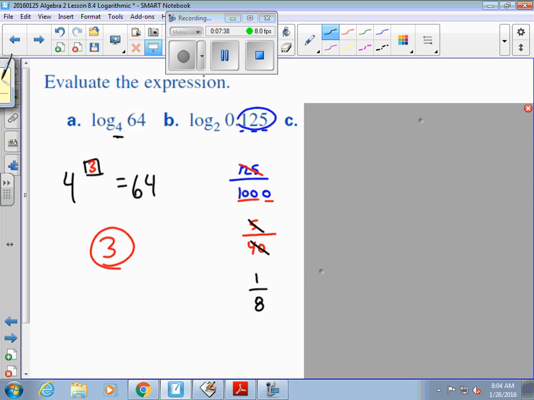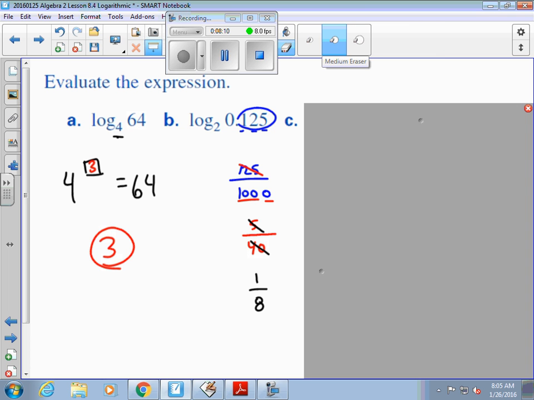So this is what I was talking about, a little bit of a shortcut. You know it's going to be some number that you can raise 2 to an exponent to get to. We know we can make 2 into the number 8 by raising it to the third power. But this is not raising it to the third power, because 1 over 8 is not 8. Remember, anytime you're making something from an integer number to a fraction, or something where it has to go down or ride the elevator, it looks like this: log base 2.